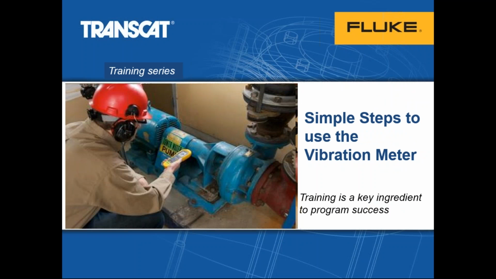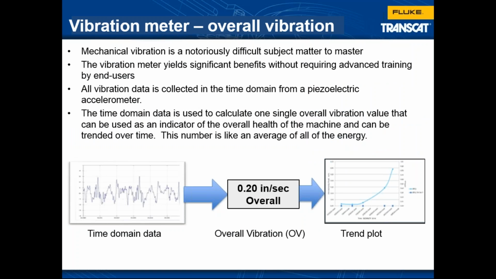So let's start by talking real quickly and run through how to use a vibration meter to screen the health of rotating machines. So remember, we talked earlier that overall vibration is just the overall noise of a machine, all the vibration of the machine. It's just a simple number. It's not going to tell us any detail about the machine, but all we want to know is, is the machine good or bad? A high vibration is going to tell us we've probably got a problem. A low vibration, the machine is probably okay.